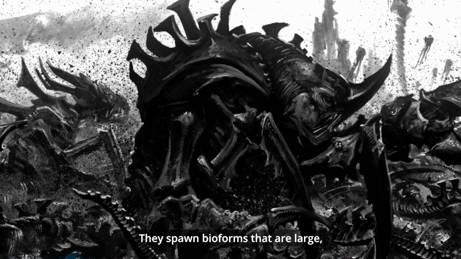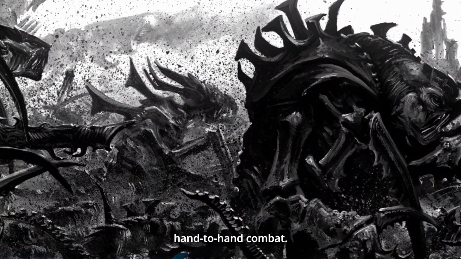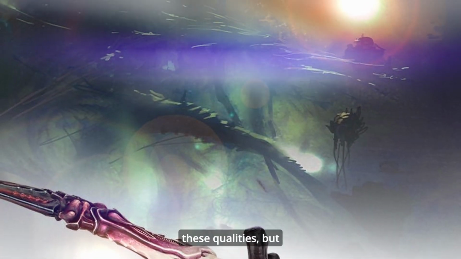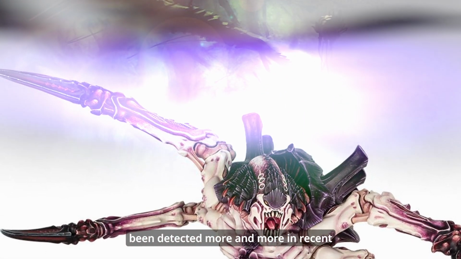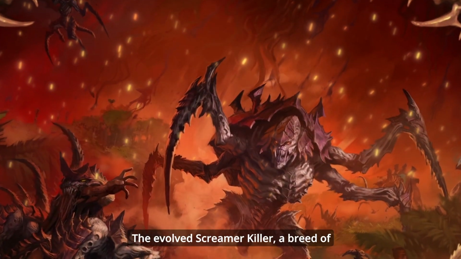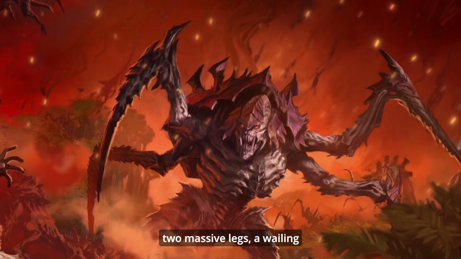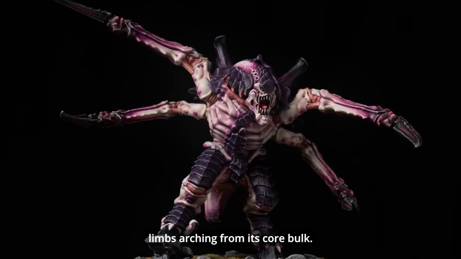They spawn bioforms that are larger, stronger, tougher, and more adept at hand-to-hand combat. There are many bioorganisms that have all these qualities, but one in particular has been detected more and more in recent Tyranid invasions on many worlds. The evolved Screamer-Killer, a breed of Carnifex that walks on two massive legs, with a wailing face and four scything limbs arching from its core bulk.